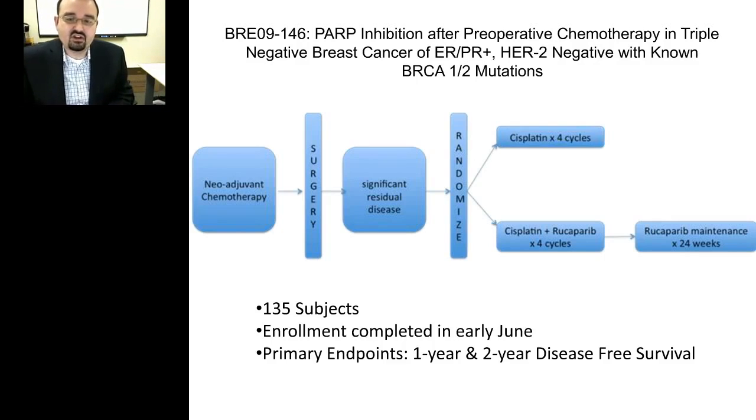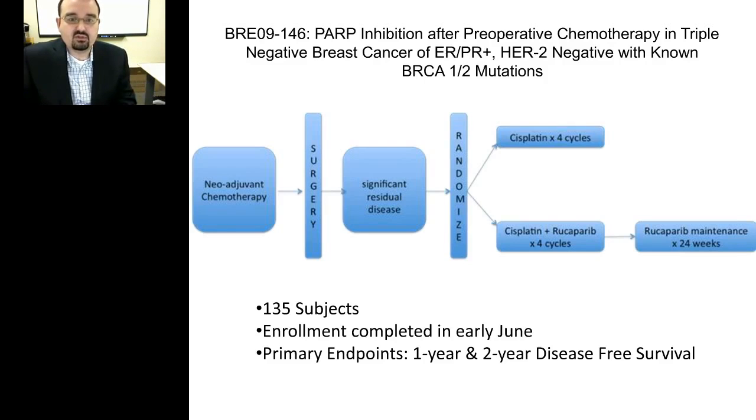So I'd like to end off. The title of my talk is about next generation sequencing and translational oncology research. I want to also talk a little bit about how we're applying next gen sequencing for correlatives in clinical research studies. One of our current studies is applying next gen sequencing to a recently completed randomized phase 2 clinical trial of triple-negative breast cancer, or ER/PR-positive HER2-negative with known BRCA1/2 mutations. This is what is referred to as a post-neoadjuvant trial.